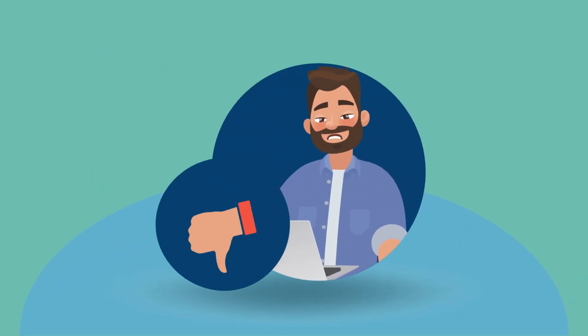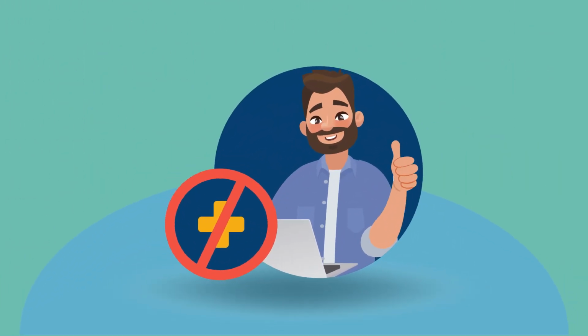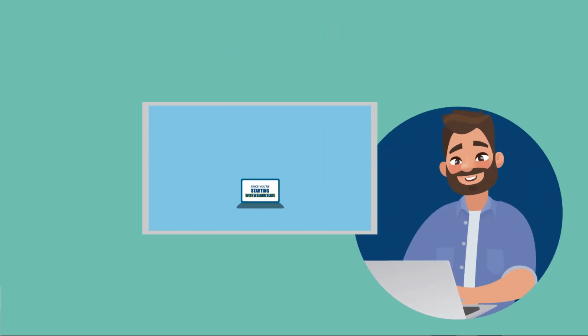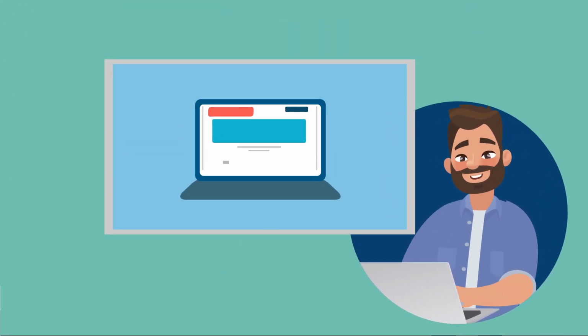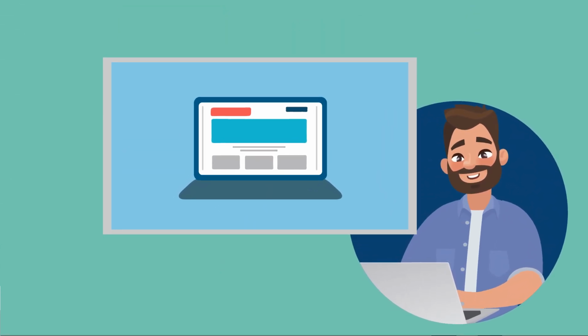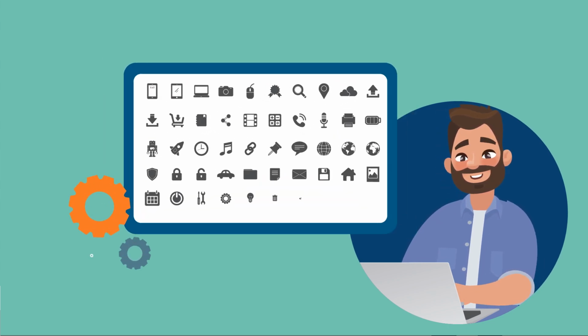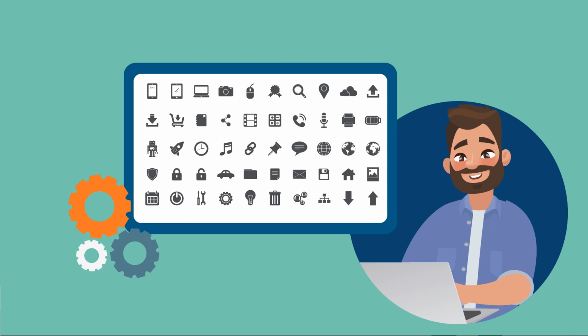But there are a few cons as well, although they don't come close to outweighing the positives. You'll most probably need upfront development, and since you're starting with a blank slate, you won't really have a built-in user interface or apps. And as your requirements change, you'll have to customize your platform again to suit your needs.